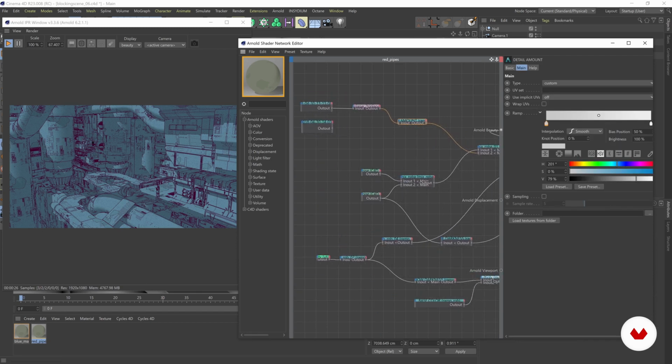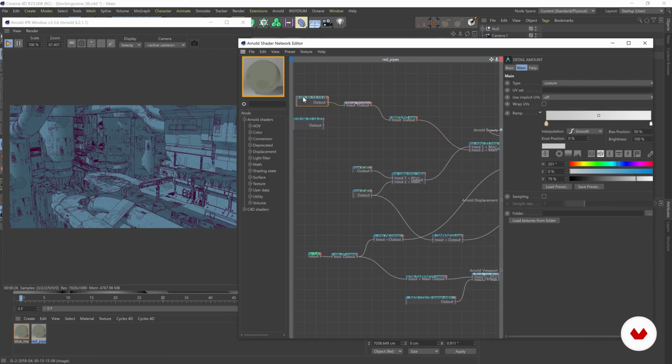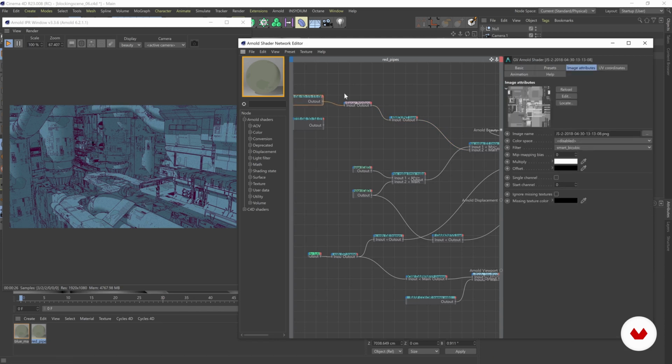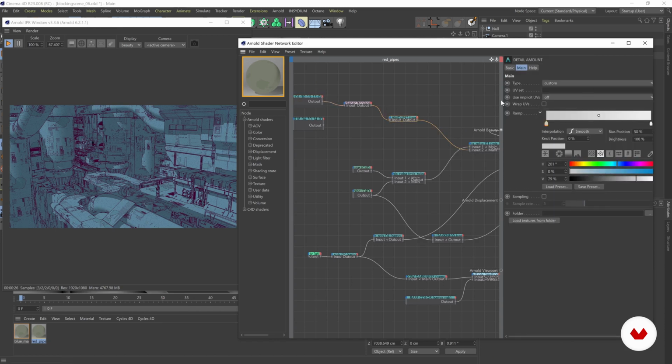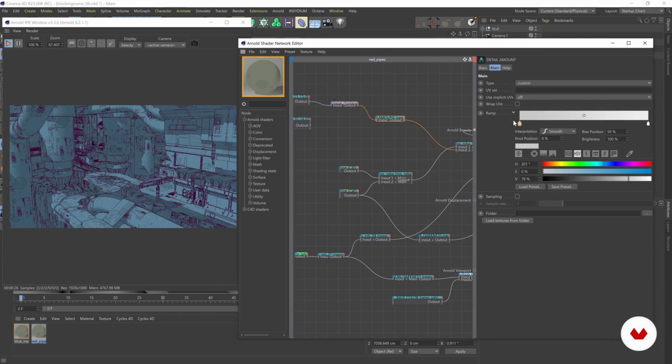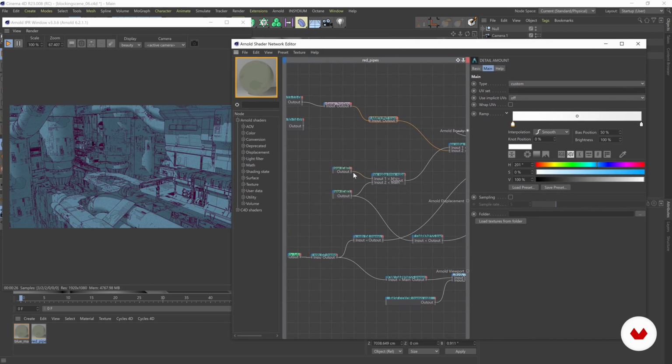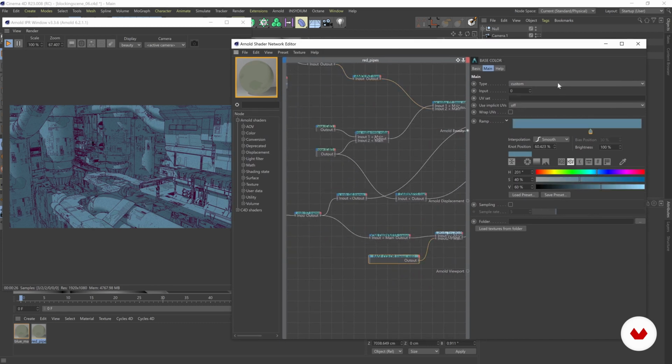And let's come up here to our details, and slide the detail, how much it shows up, all the way to white. That should get rid of that. I'm just going to quickly change it to a red color for now.